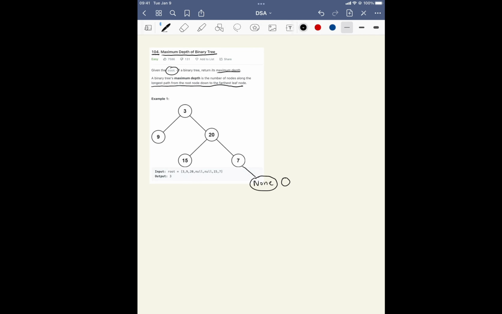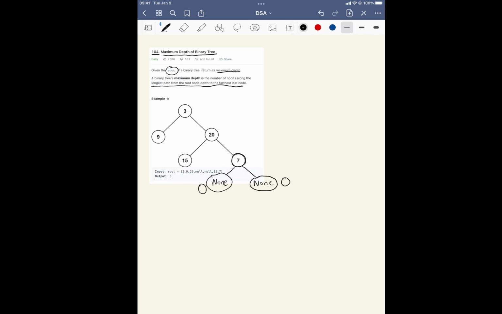And so then what would be the maximum depth of the node that is right before none? Well, we would get the maximum depth of the right tree and the left tree. So there's none here, and this is 0.